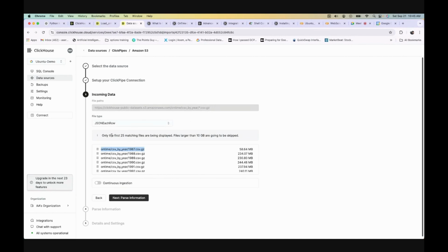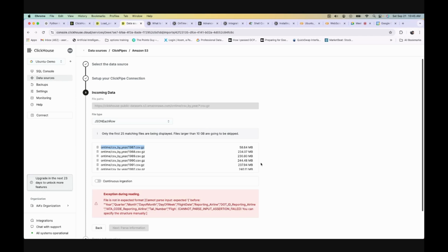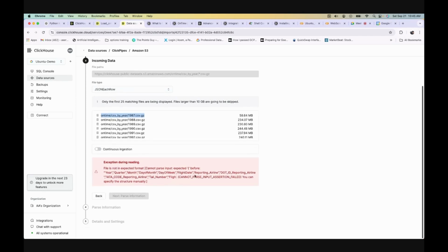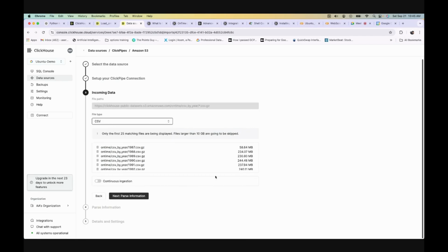So it's going to pull everything. And then if you do parse information, I think it's going to do the columns. Okay, so it's complaining about something. Oh yeah, I know why. You need to change it to CSV, then do it again.